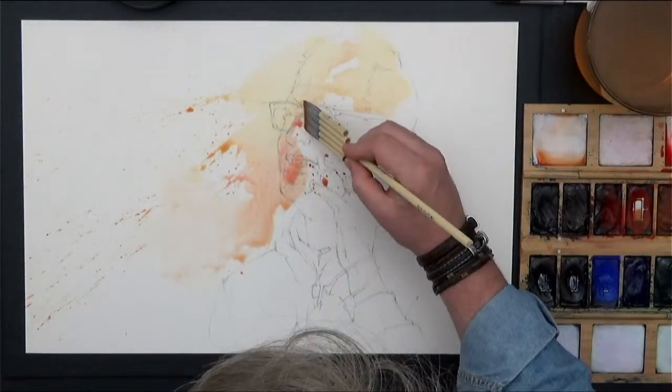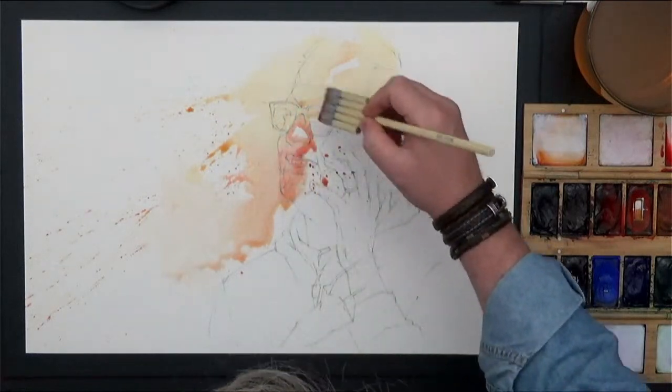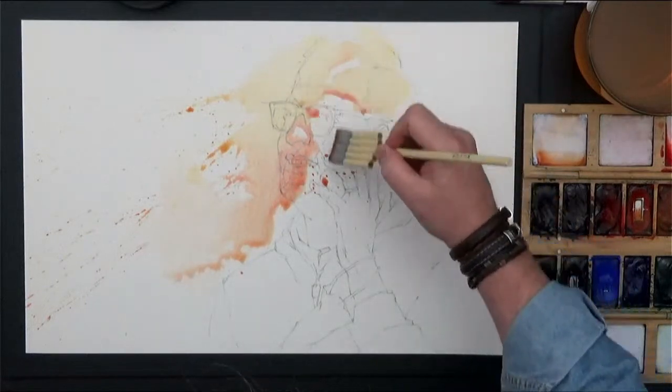As you know, I do not use white, so if I need the white part, I just leave it highlights like that. So only paper, no white paint.